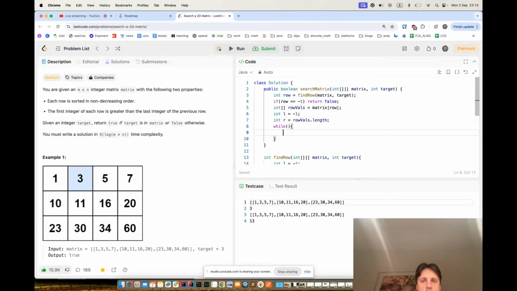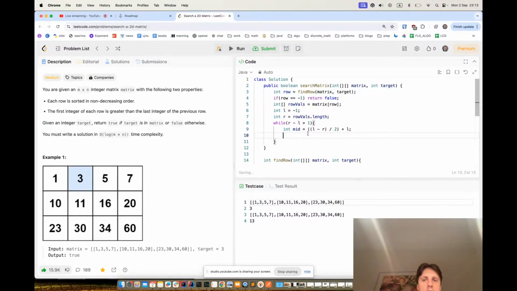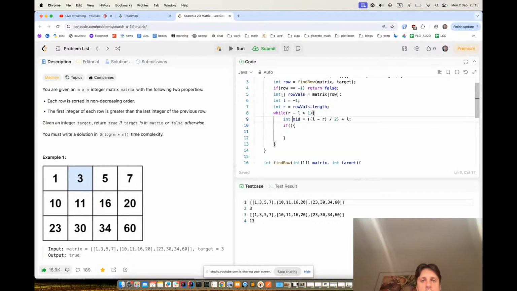And while r minus L is greater than 1, we again calculate our mid index, (R minus L) divided by 2 plus L. And here we check if row vals mid equals target, then I just return what I need to return.